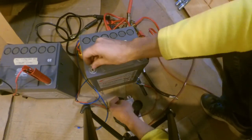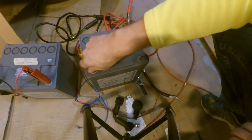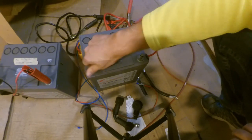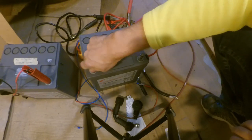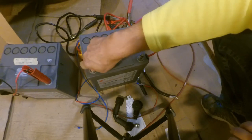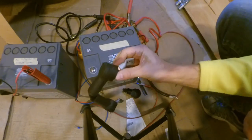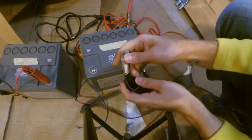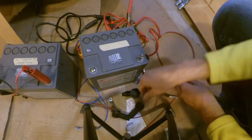Yes, that's all I'd show you. That there are different sorts of poles instead of the normal one that comes on a normal car battery, but this will do it just as fine. You just have to adjust the cables, the cable shoes, and yeah, okay.